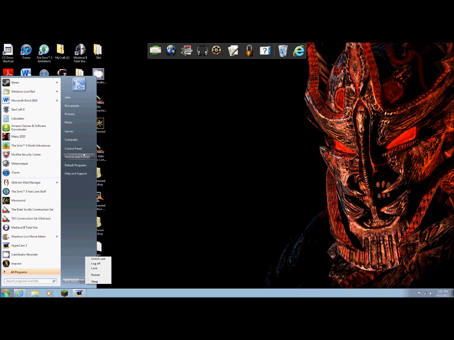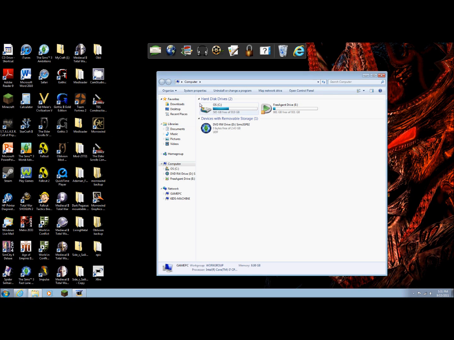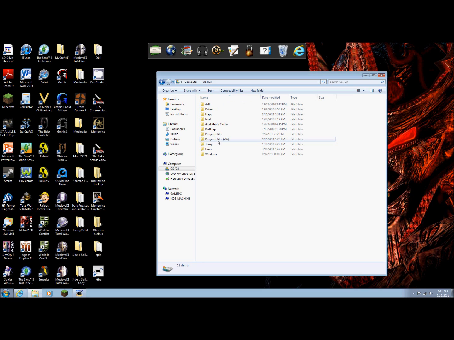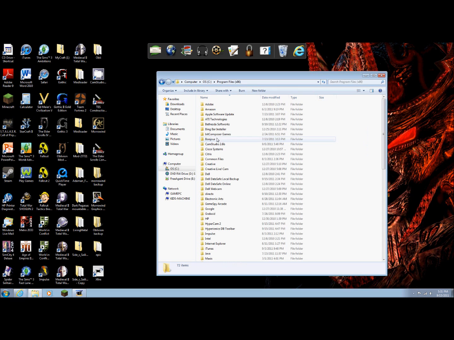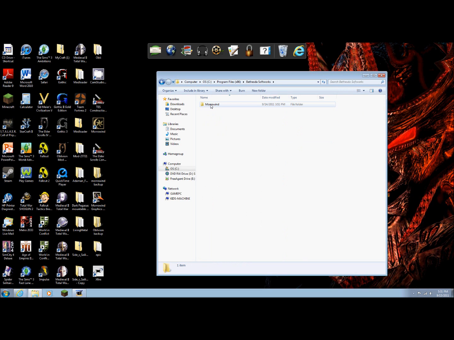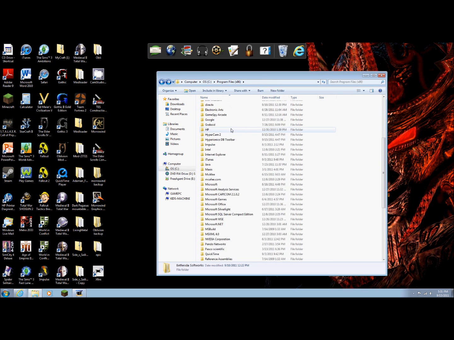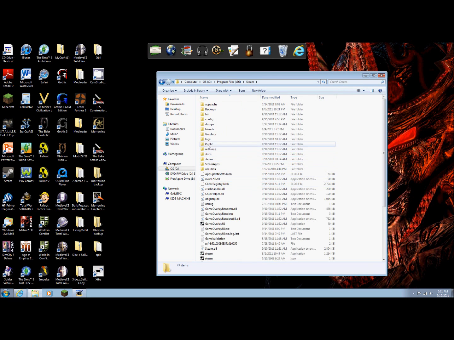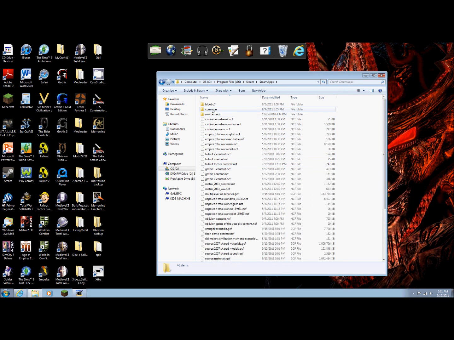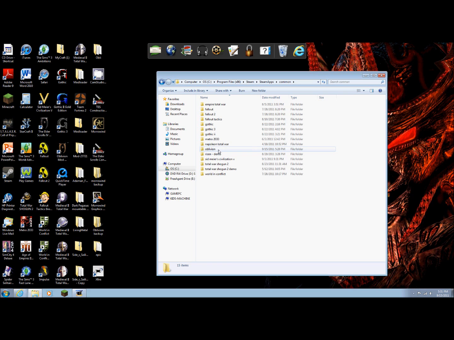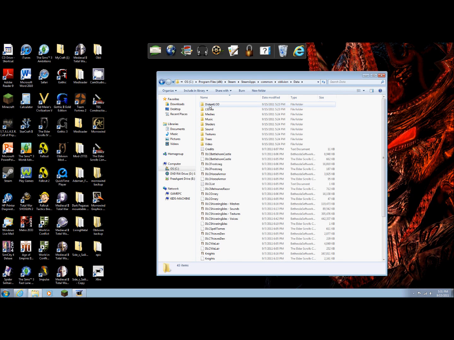So you go to Computer, and you select your hard drive. And then you go to Program Files. Not this one, this one. If you have it on a disk, Oblivion will be in here, Bethesda Softworks, and there'll be a folder, Oblivion. I only have Morrowind on a disk, so that's why my Morrowind one's there. If you have it through Steam, you go down to Steam, Steam Apps, Common, and here you go, is your Oblivion, and then Data. And here's your data folder.